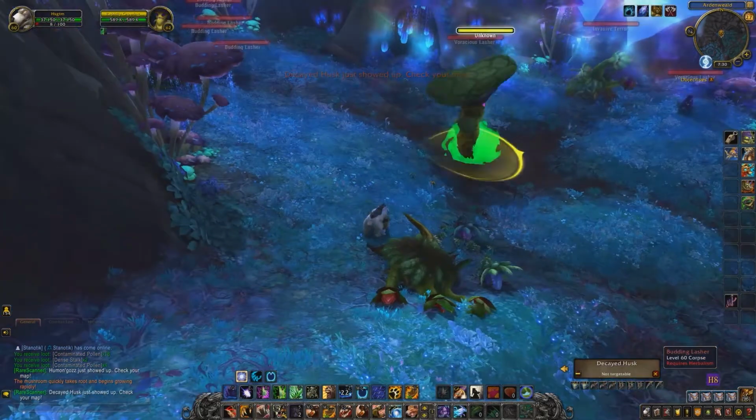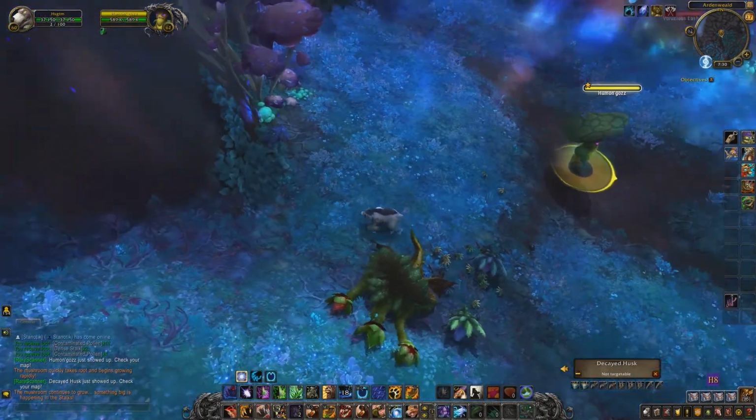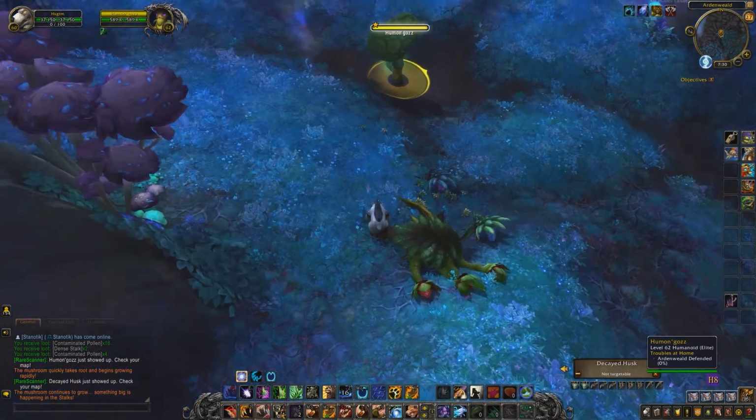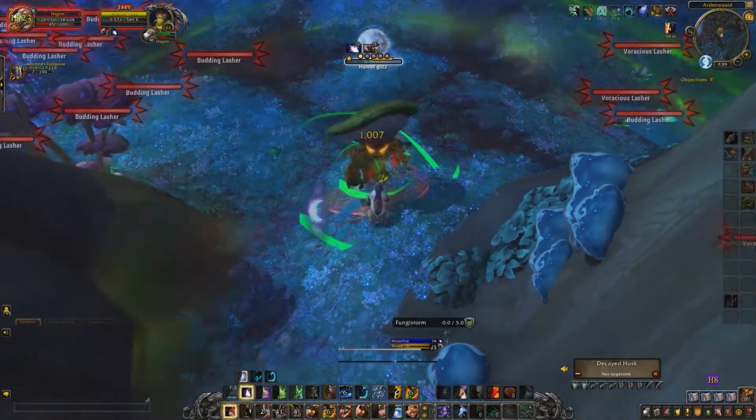1 minute after planting, a rare mob, Humon'gozz, will grow out of a mushroom, from which an Arboreal Gulper will drop with a 100% chance. By the way, wet clay is cut about 15 minutes after Humon'gozz is killed.